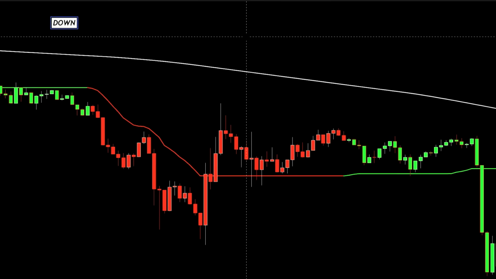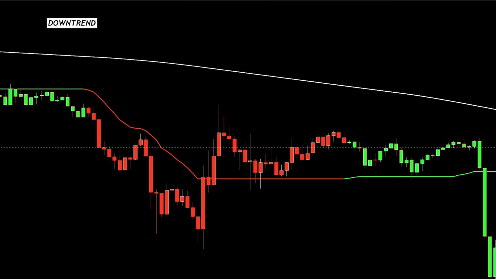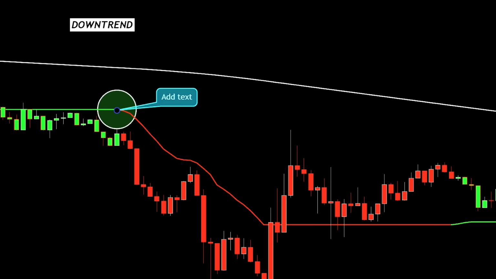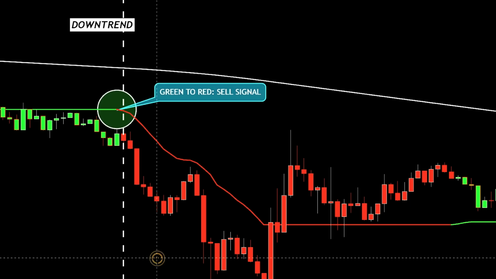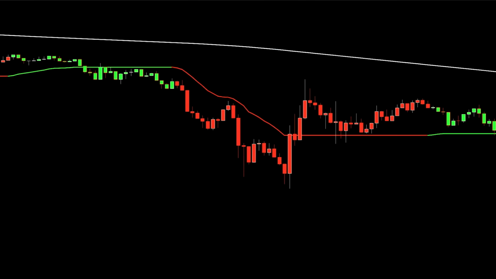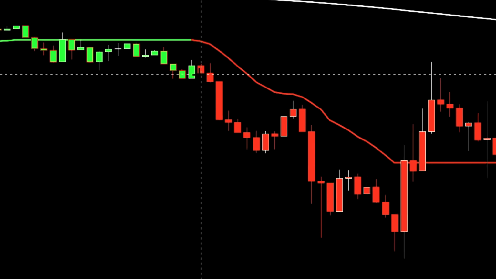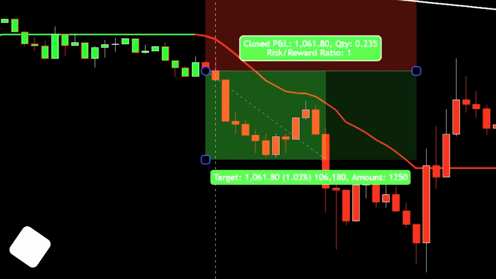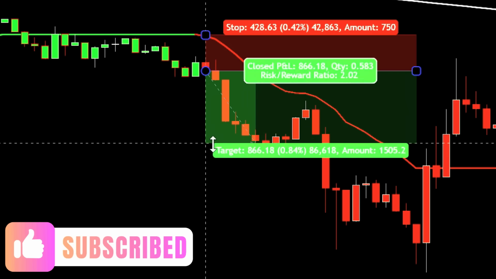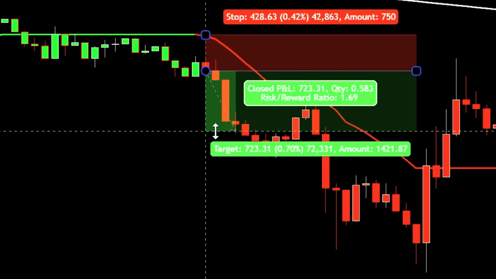And for sell trades, you probably guessed it, but just flip everything upside down. If the price is below the 200 SMA, we're in a downtrend, and I'm only looking for sells. I'd wait for the DEMA line to turn from green to red, then I'd look for confirmation from the volume indicator, a red area, suggesting bearish momentum is strong. And if it all lines up, that's when a sell trade might be considered. The stop loss could be placed at the DEMA line or just above the recent swing high, and the target could again be approached with that same 1.5 times risk concept.